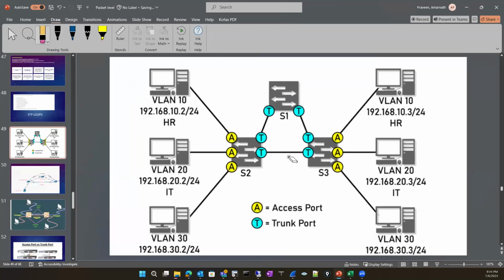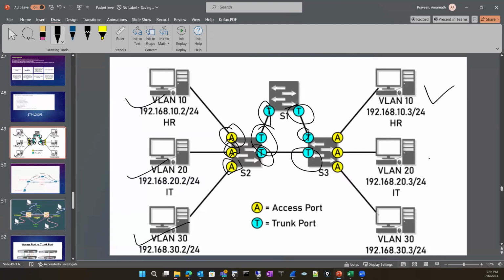So when you see a production network, this is how exactly we do this. All the access ports, or all the end devices are connected to it, and all the switches are connected as a trunk because it carries multiple VLANs for your inter-VLAN communication. So T stands for trunk port. For example, here we have VLAN 10, 20, and 30.